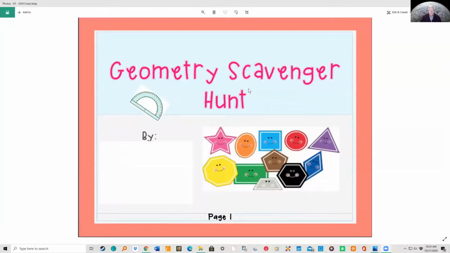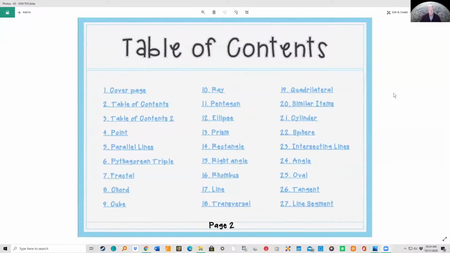And if we take a closer look at this, here's what our cover for this case would look like. Please be sure that you put your names in on the cover. This way, when it's time to evaluate, you can get full credit for it, and I know who is in which group. On your table of contents, although it is not required, it's very helpful to create links. So for example, in this PowerPoint, if I clicked on point, it would take me to the page for point. And then there was likewise a link that returns back. If you're not sure how to do this, don't worry, it's not required, but it certainly makes it more usable for you when you go to use this in a classroom setting.